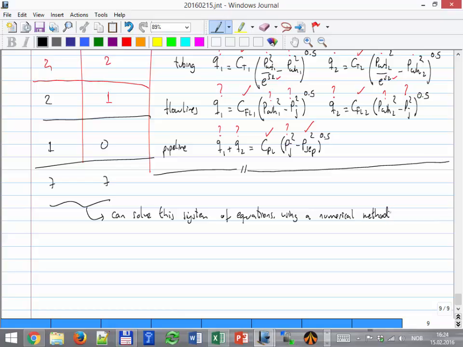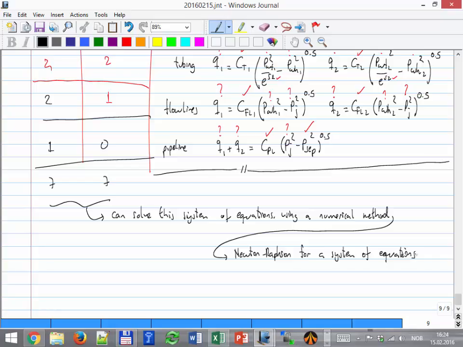And what method do you think might be suitable for that? Newton-Raphson for a system of equations. All of you at least saw that at some point in your career, I guess. Using a numerical method, the preferred method by Chevron and big ones and people in China, people in Norway, by everyone, is Newton-Raphson for a system of equations.